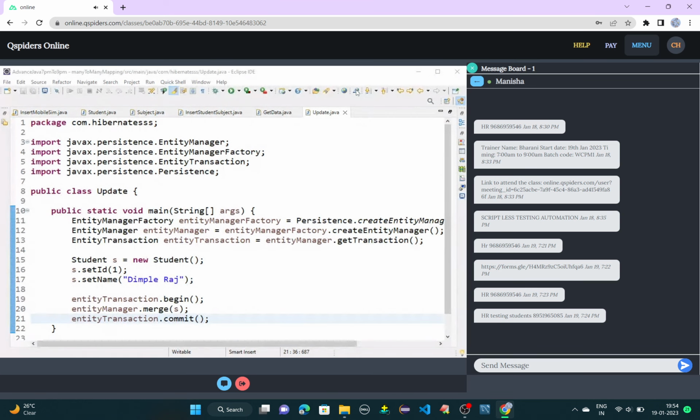Subject will not get deleted, Pavan, Kalyan. Subject will be as it is because I did not do anything with respect to subject, right? It will remain the same. Guys, try to fetch the data from the table.